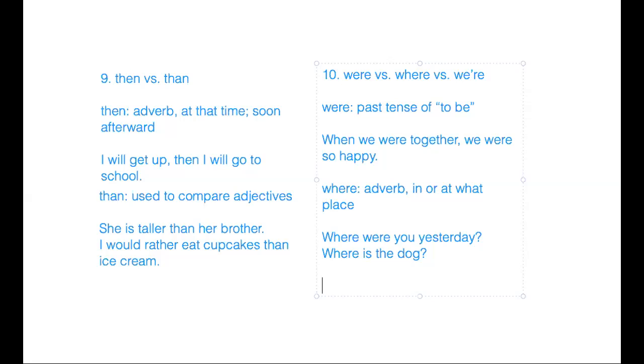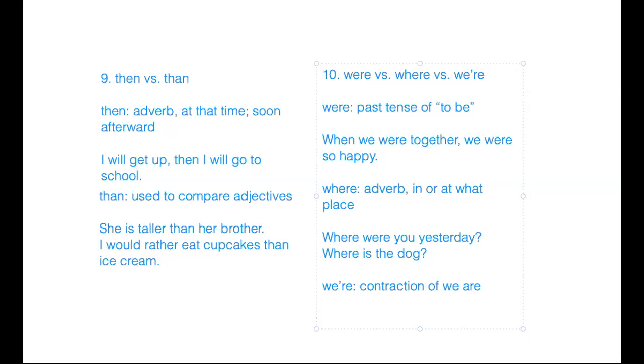And finally, oh, look, another contraction. We have we're, which is a contraction of what two words? So I have we're, and if I pull it apart, what two words am I going to get? Shout it out if you know. Who knows? It's a contraction of what two words? Yeah, shout it out. We are. We are. Fabulous. We are.